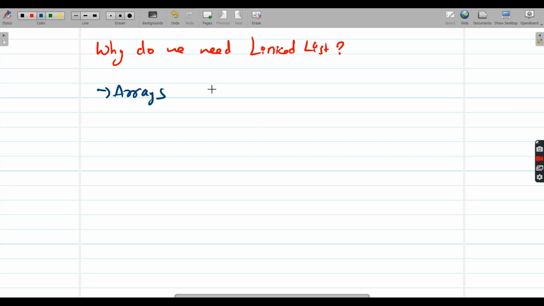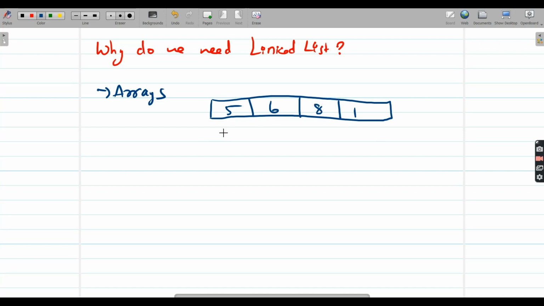So let's assume this is my array, and my array has four blocks here. The values are 5, 6, 8, 1. Assume the address of this block is 100, then this is going to be 102, this is going to be 104, and this is going to be 108, right?